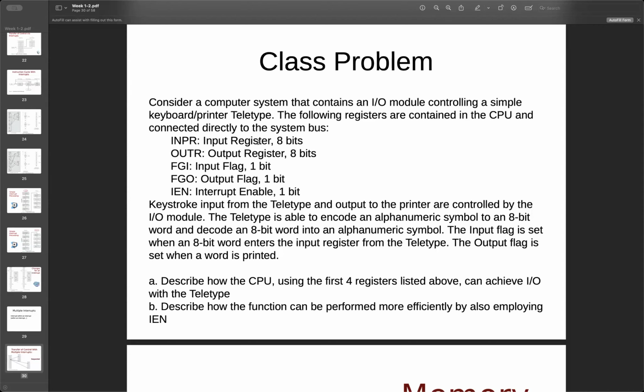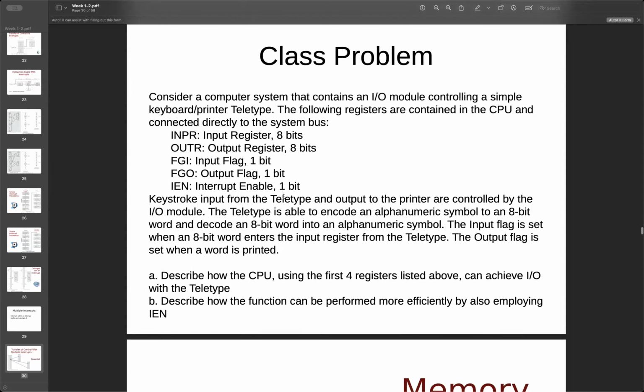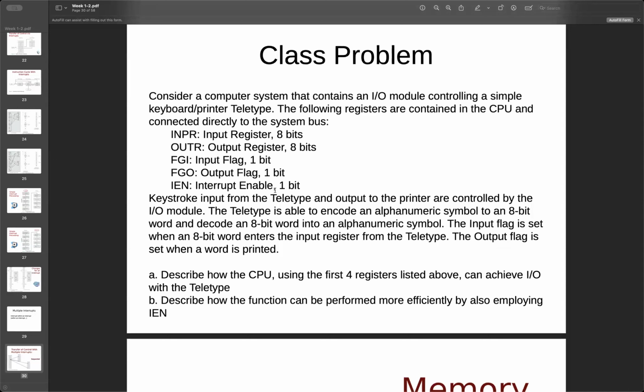Once it's done, disable the input flag and we are done with the interrupt. Then, ready for output, we enable the interrupt again, set the output flag, and then we output to the output register. So this is more efficient.